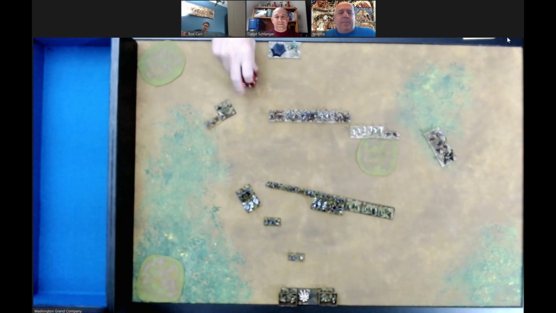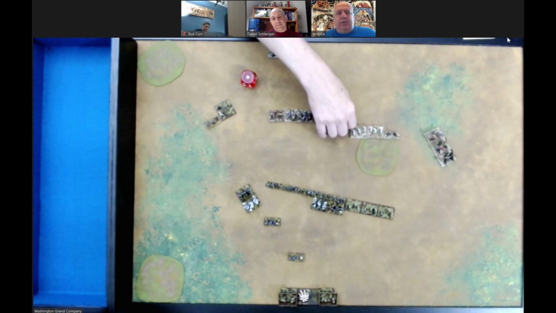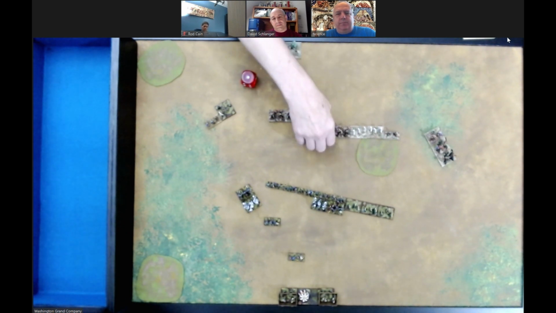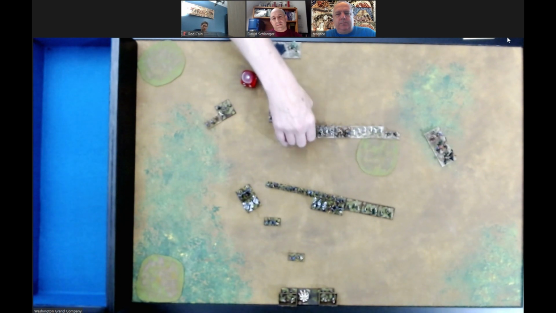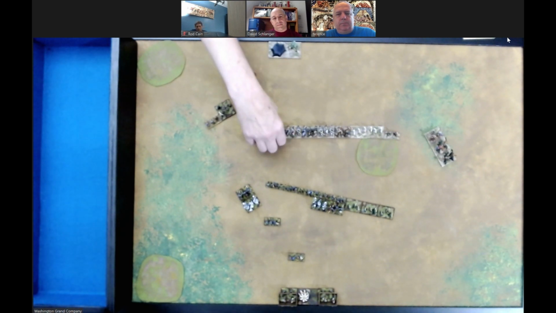You have 1 command pip left. Would you like to do something with it? You want to bring the line up? Let's move the line up to join the other buddies there. All right. So that was a very expensive line move of 4 command pips to move this whole line up, bringing those ever valuable bow levy with. Okay.